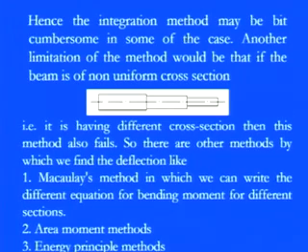So the Macaulay method is very much suitable for this kind of case, where in a particular total beam you have different stepped sections or non-uniform sections. Then this method is quite applicable. But that doesn't mean that we cannot apply it to a simpler beam also. We can also apply it to a simpler beam to get the value of the deflection as well as the slope.